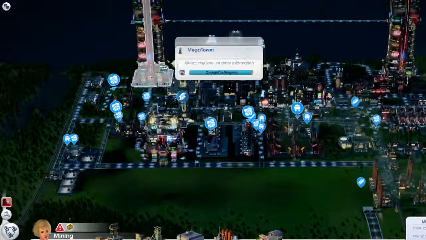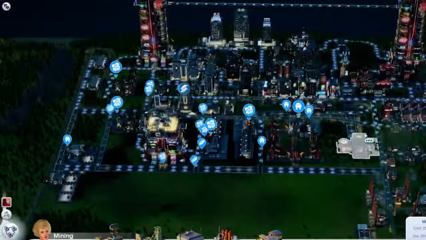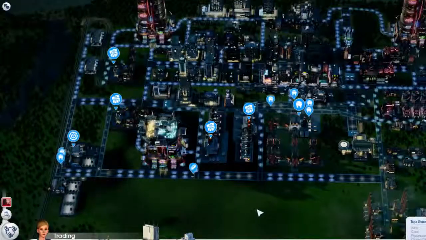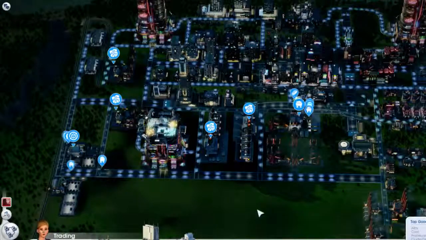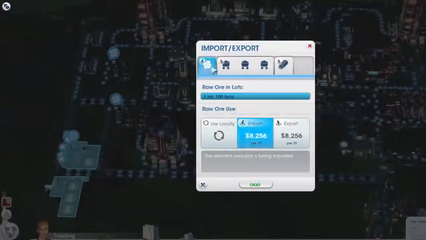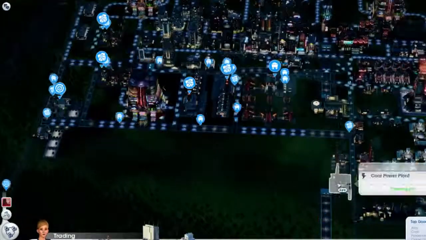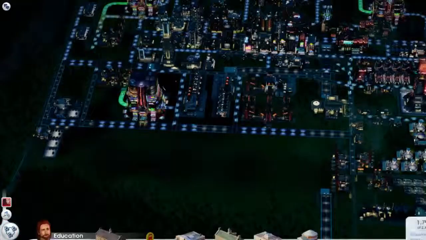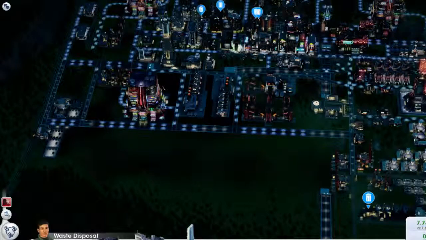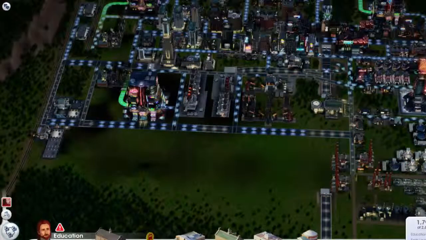But it's worth a try, because we definitely didn't need any more education. That one's only getting like half full. That one's not even getting half full. We're totally fine. Oh, and we should be able to at least use that locally. We shouldn't have to import it. And so let's see, we have a lot of extra power now, a lot of extra water, a lot of extra sewage, yeah. A lot of extra everything for the moment. And everything else looks pretty good. Could use a few more people getting to school, but it's okay for now.